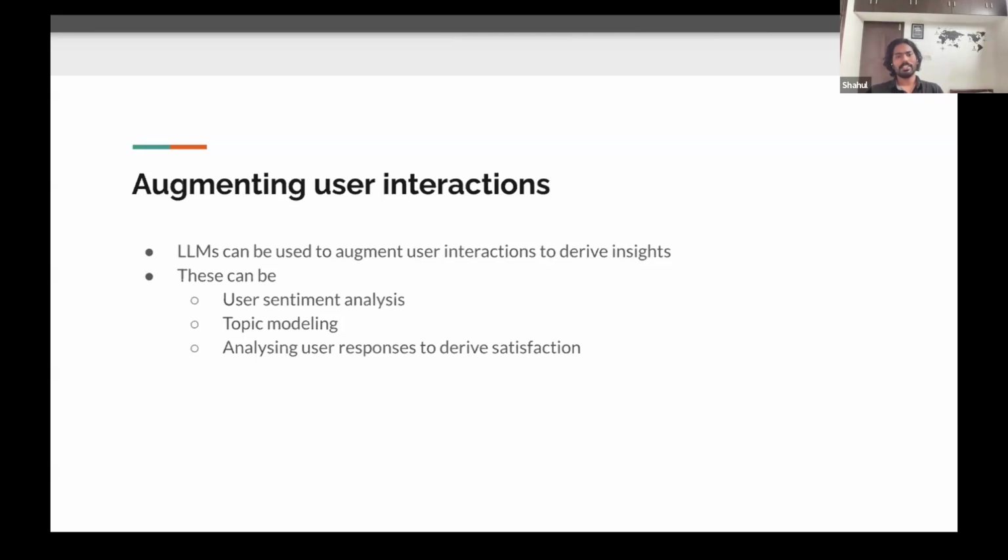For example, a simple thing can be sentiment analysis to understand the final sentiment behind each conversation. Then there can be easy things like topic modeling to understand what are the high level topics that each user is very interested in conversing about. Then there can be lower level details such as analyzing user responses to derive satisfaction. What does that mean? Let's say I have a multi-turn chat application in production, and I have a trace of this particular user chatting with the RAG application. If I have a question and the LLM comes up with an answer, and if I ask that question again, or if I make some tweaks to that question and ask it again, that does mean that the first time I asked the question, there was some misalignment between the LLM's answer and my expectations.